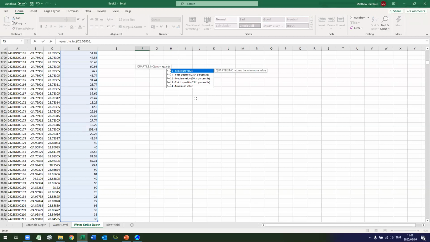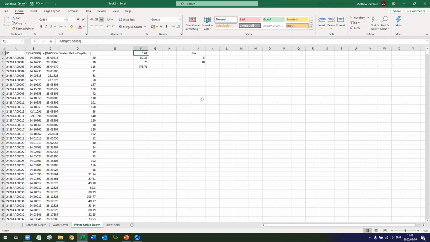I'm going to choose the third quartile, 75%, which is 70. So 75% of my data set occurs below 70 meters. So I'm going to make refined bins up to 70.